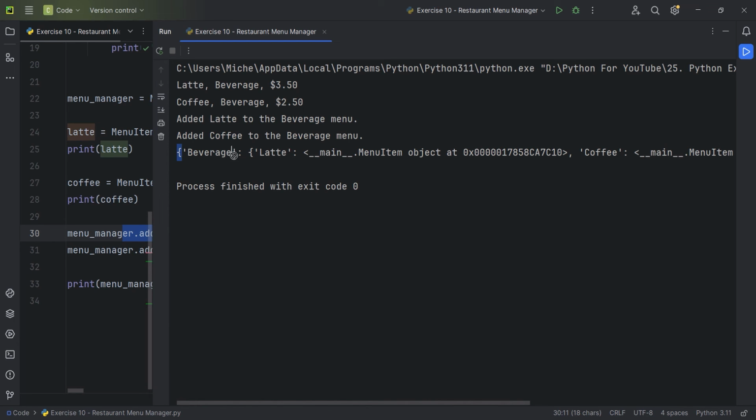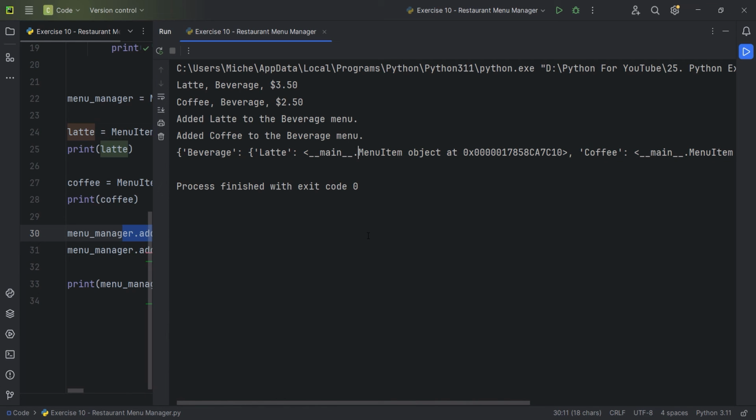This is the category. This is the key that is going to be the category, and this is the value, or the first value. Actually, this is the entire value right here, and it's a dictionary, and it has its own key that is the latte, and the value is an object, and then another key, and this is an object.